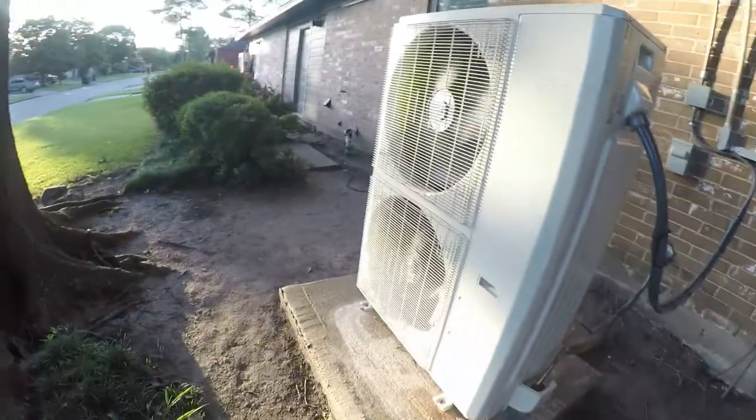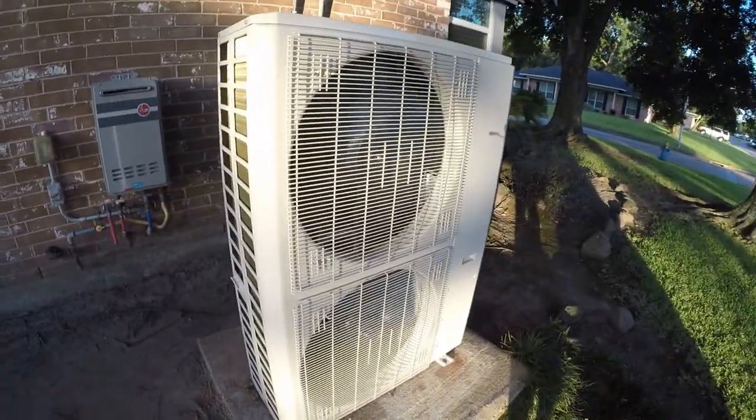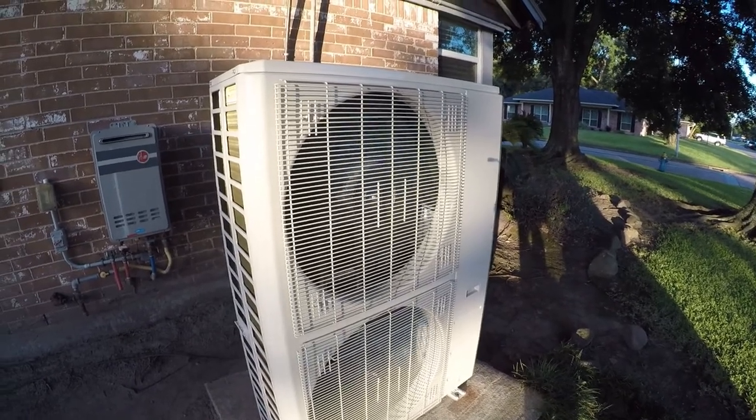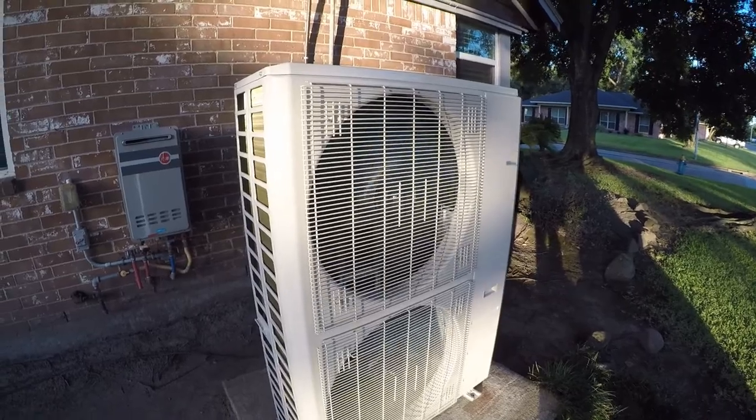Yep, I have a temperature difference between the two. That's what I should have. And it's almost silent. I think this is going to work a lot better than the unit that was here. If nothing else, it'll be a hell of a lot easier to work on if I ever have to.